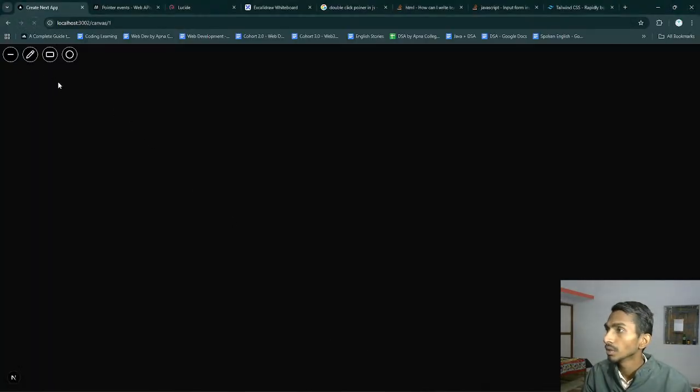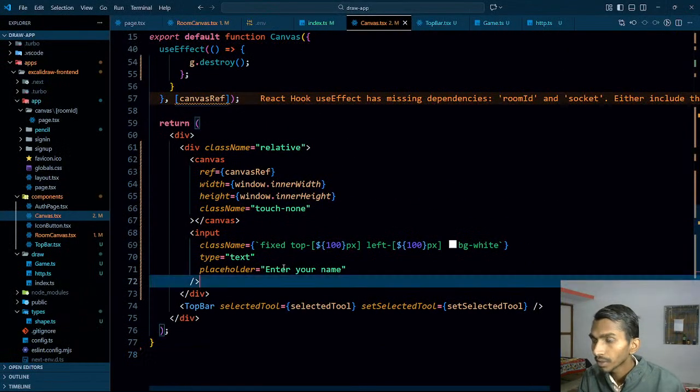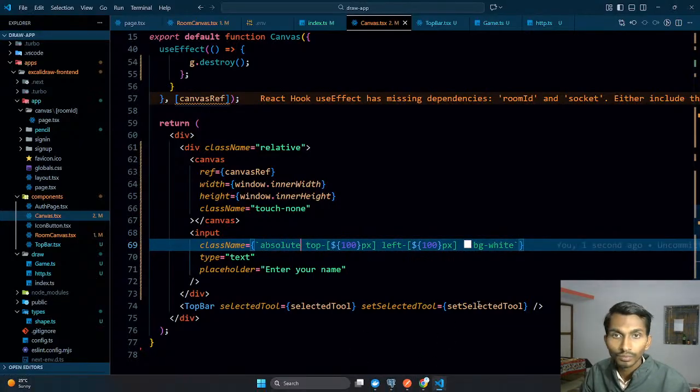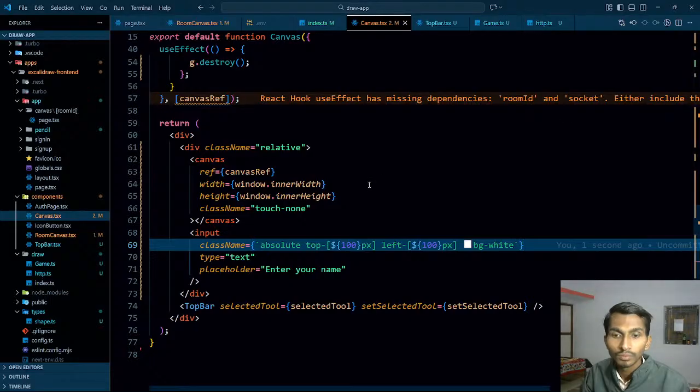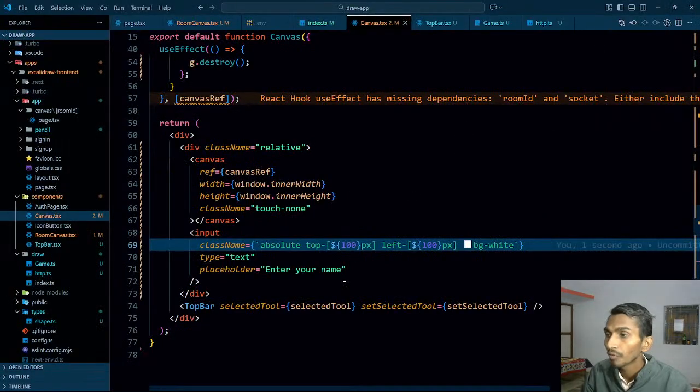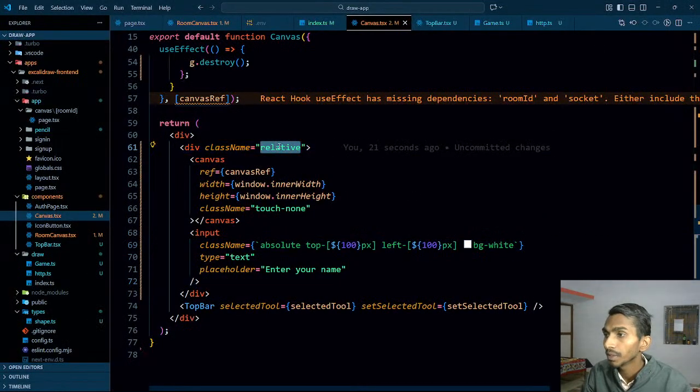Reload the page. Where is the input box? Connecting to server. Crazy stuff. I'm not even giving it the fixed. Let's make it absolute. Input box, looking for you, man. Okay, it's hidden here. How can I have it at the top? What mistake am I making right now? Any problem as such? When it comes to input box, I'm making it relative.